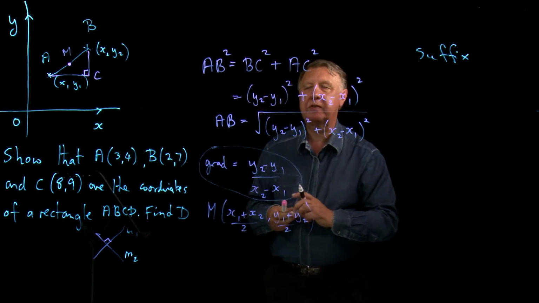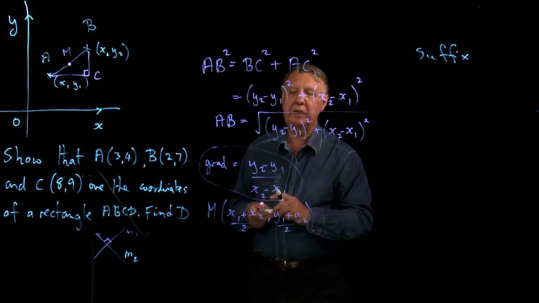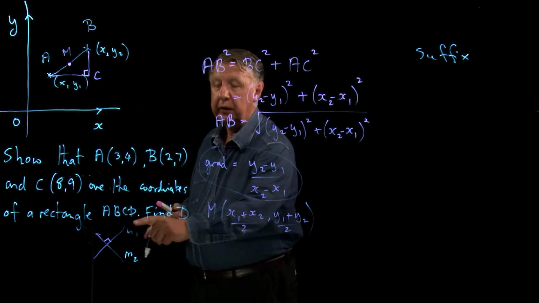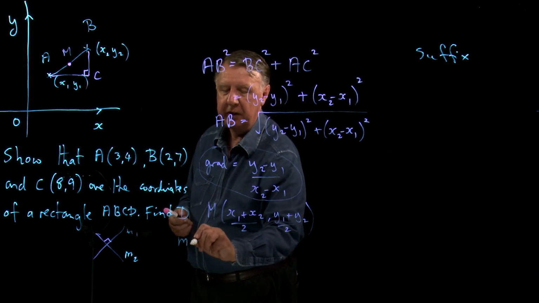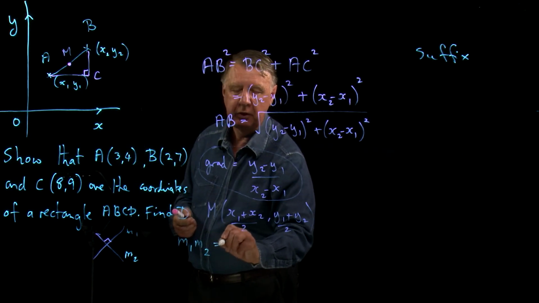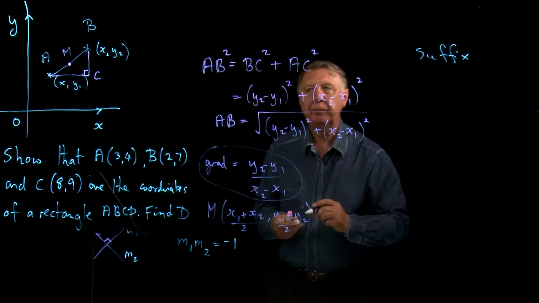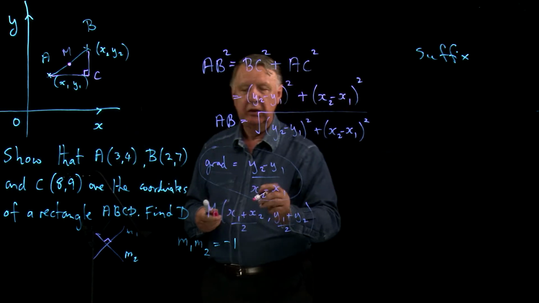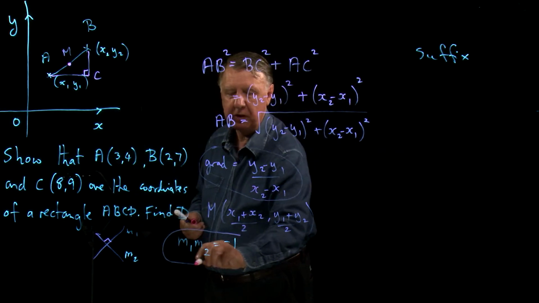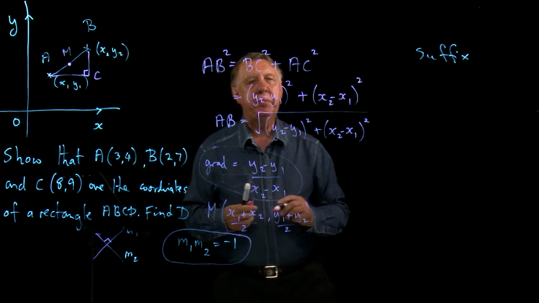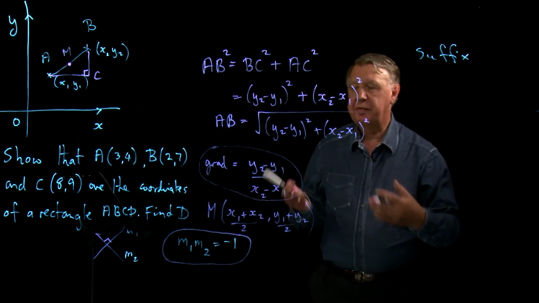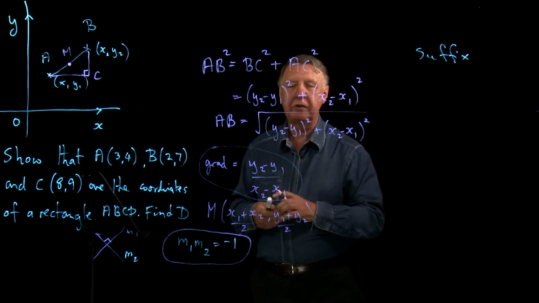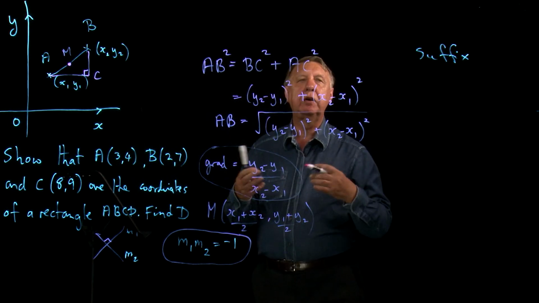We'll look at a proof of this a bit later on in a further lesson, but at the moment we're going to use the fact, you may have come across it already, that if two lines are at right angles, that m1 times m2 comes to -1. And that is much more important than you might think. So we'll put a little circle around that just to emphasise that this is one that people tend to forget. But you'll find that throughout a lot of your course at A level, AS and A2 level, that this comes up over and over again.